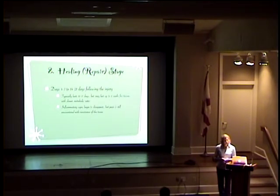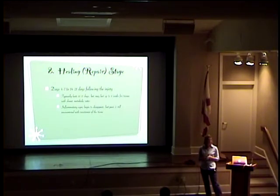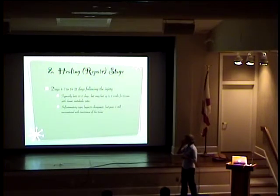Okay, the healing and repair stage, which is actually going to be from days 4 to 7 up to about 14 to 21 days following the injury. So now we're looking at about weeks, again, kind of 1.5 to almost 3 weeks, depending on the structure. This is a stage that may last up to 6 weeks, like we talked about, for tissues with slower metabolic rates. Okay, your ligaments, things that are made up of collagen. Remember, those are going to heal slower than muscles. Muscles have the best vascular supply.